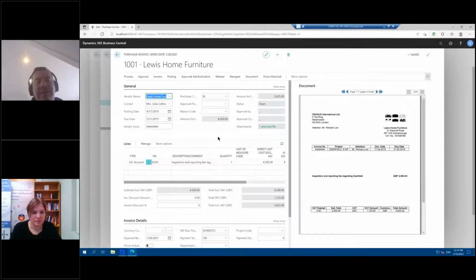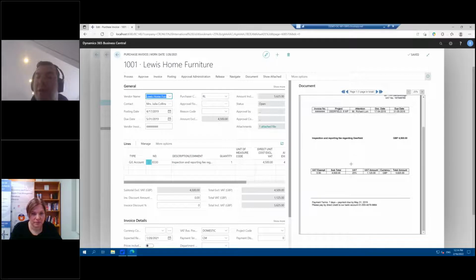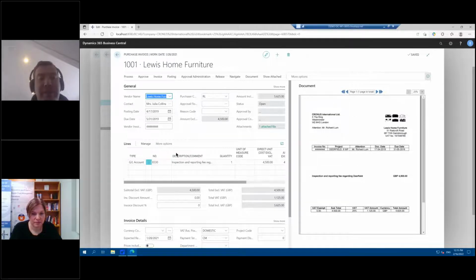This screen might look a bit more familiar to you. However, we modified it a bit. On the left-hand side, you basically see the purchase invoices screen. And what we've done on the right-hand side, we've added a copy of the PDF file so that you can always see the invoice next to the invoice in your system. You'll see all the lines have been filled in. All of this done automatically. And now I can send it for approval.